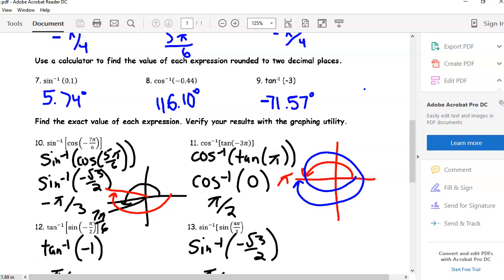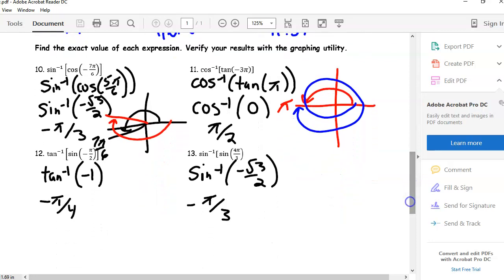Now, normally we just talk about certain angles on the unit circle, but there are 360 degrees in a circle, so it makes sense that there are other exact values that we don't talk about. So when we say does not exist, it's not really true. It does exist. We just don't know what it is.